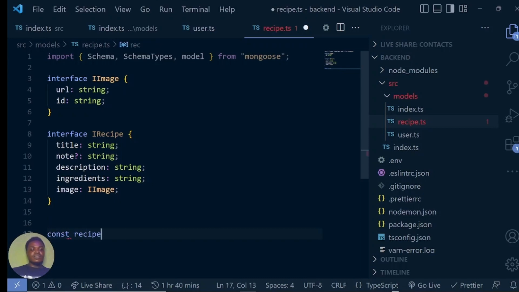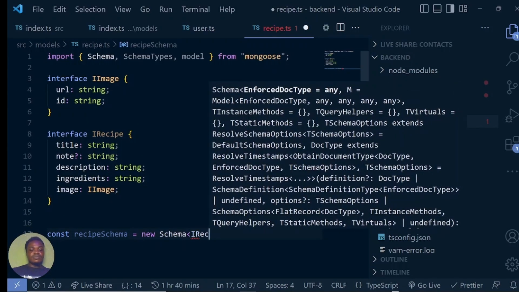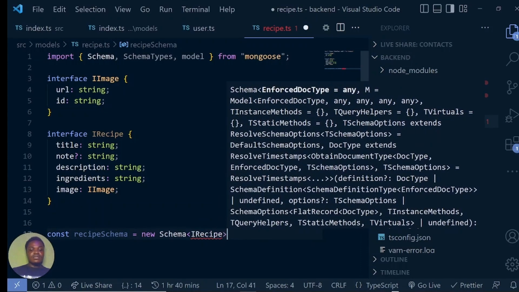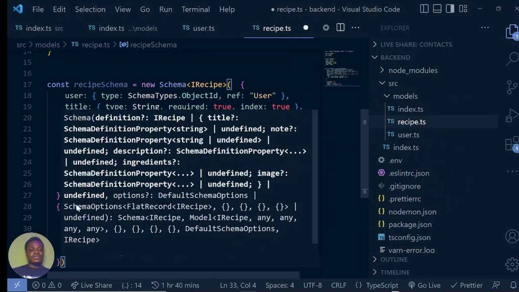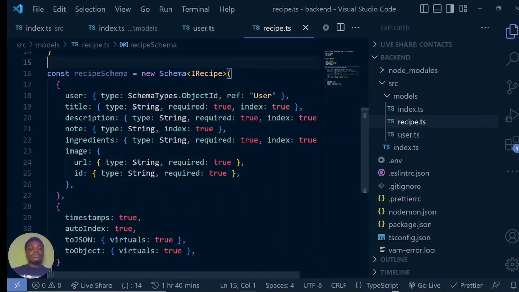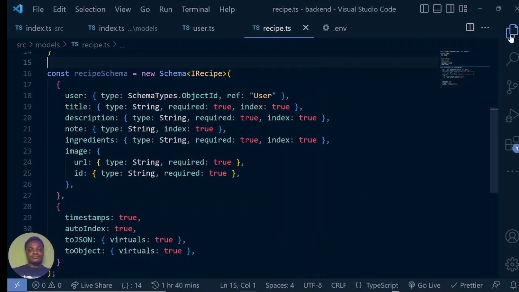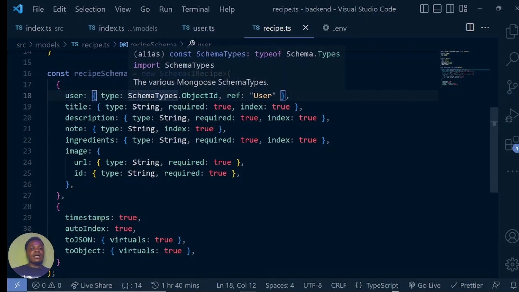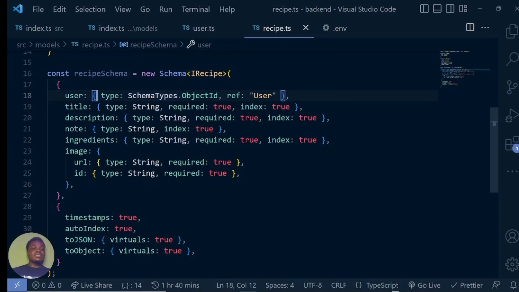So I'm going to say recipeSchema is equal to new Schema, and we pass in the shape, which is iRecipe, and then we pass in our configurations. Now, one thing you should know is this. First of all, we are passing our user, and we are saying that the user is of type SchemaTypes.ObjectId, and we have here ref user.